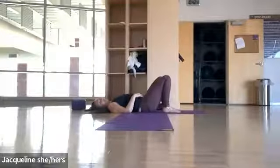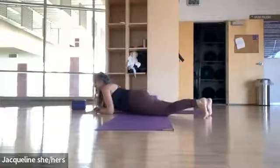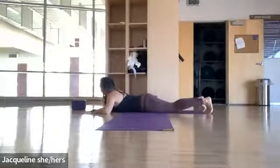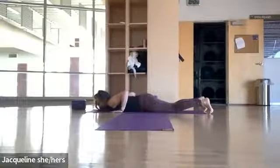Then from here, we're going to roll onto our sides and make our way onto our belly. We're going to have the hands in line with the chest. And your face is pointing towards the floor.